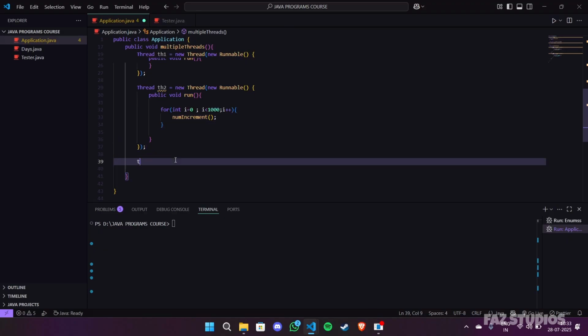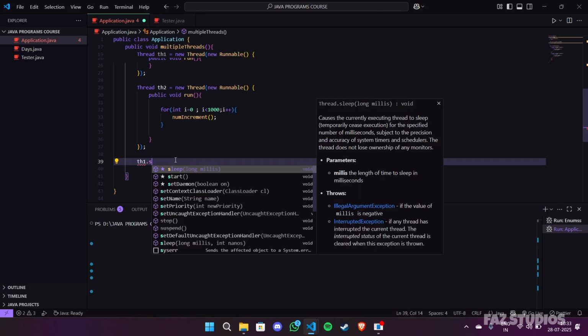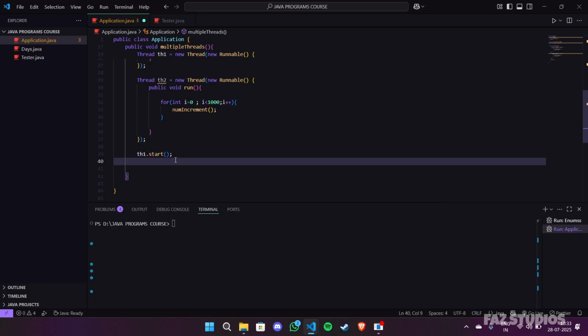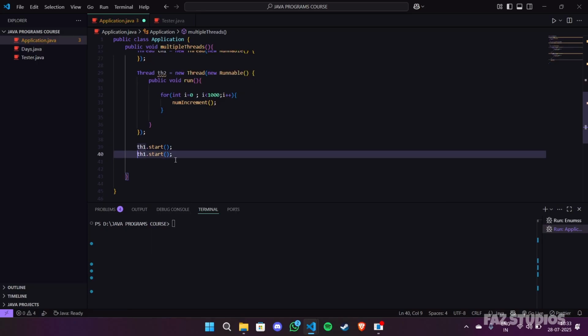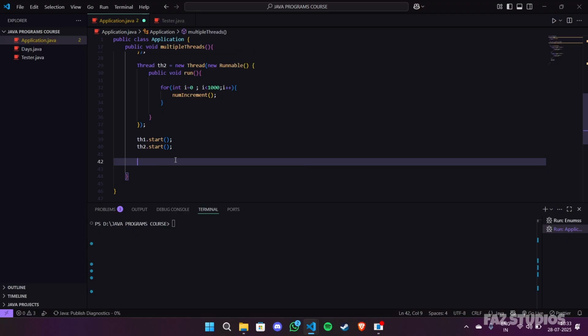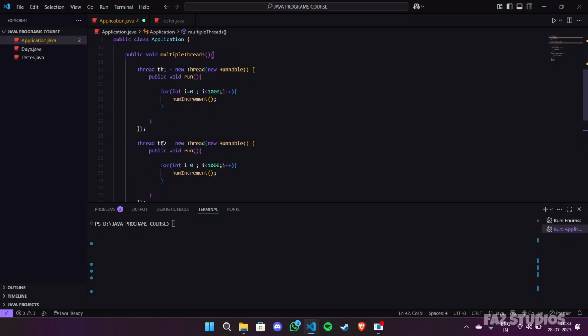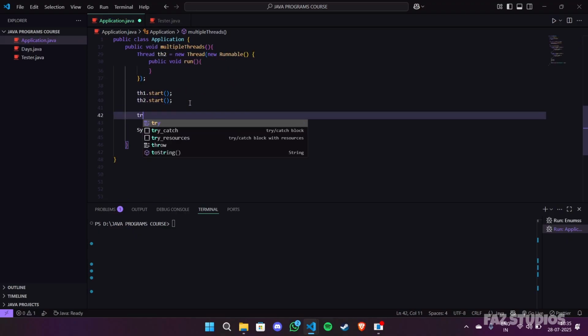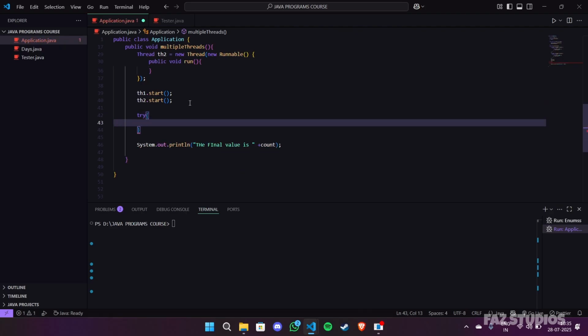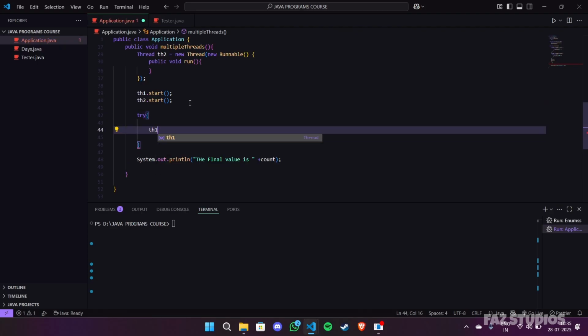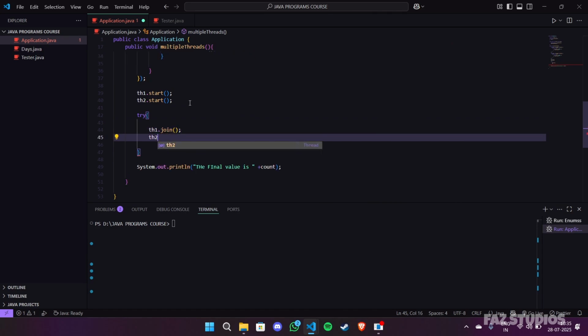Now let's start both of these threads. For th1, obviously start is how we start the execution of a thread. So if I do start for th1 and start for th2, we have started this. We'll also make sure that we're waiting for both of these threads to complete their execution. Let's say th1.join and th2.join.